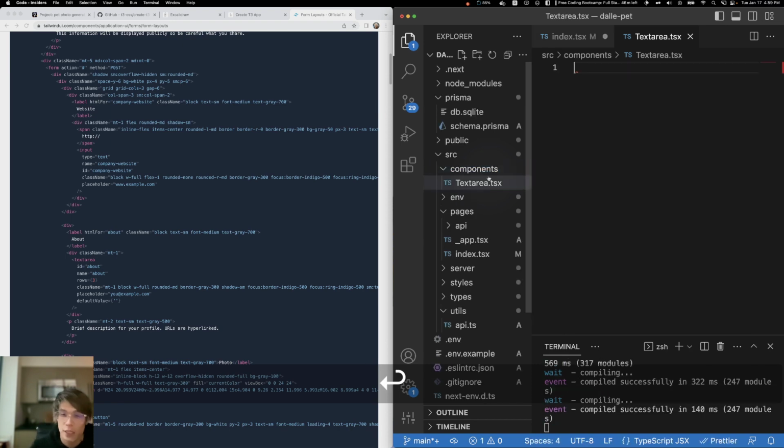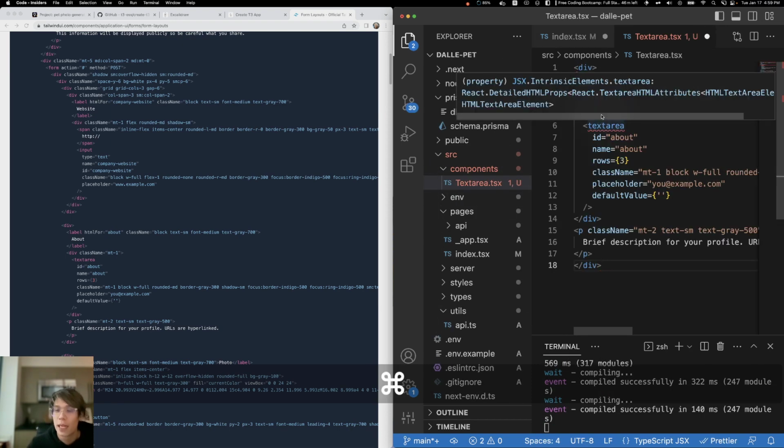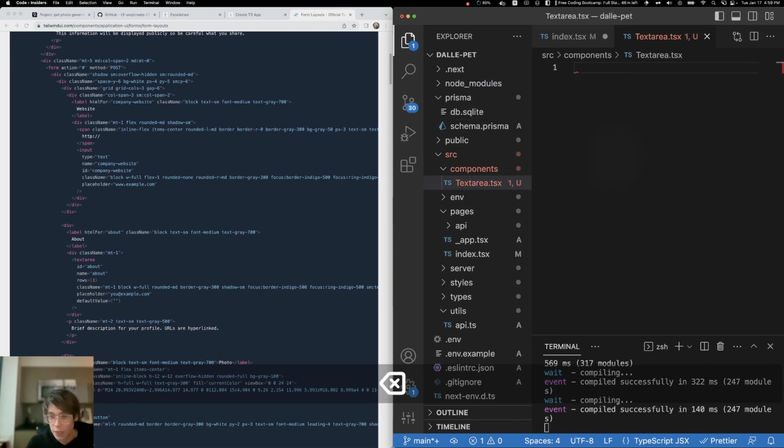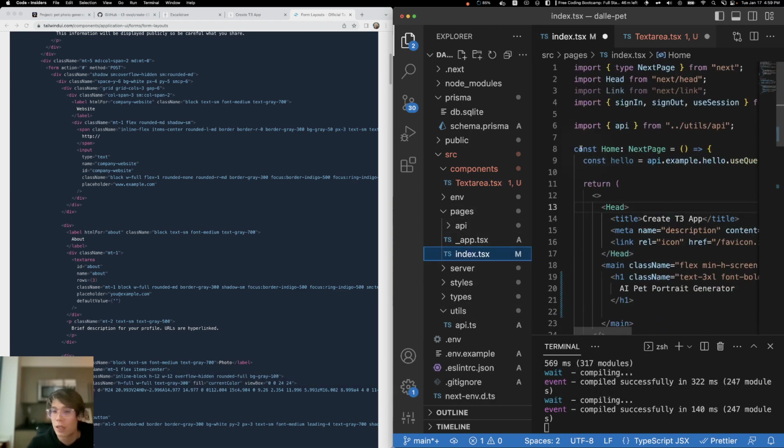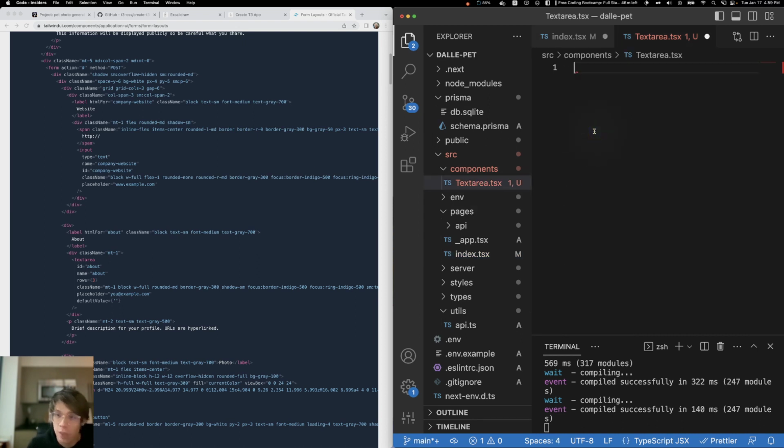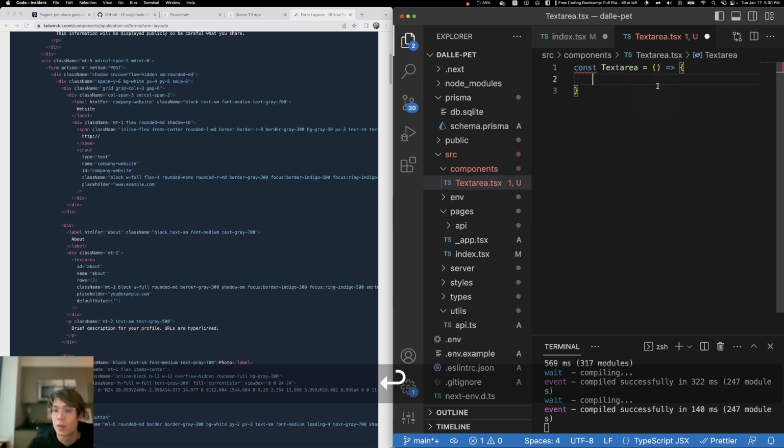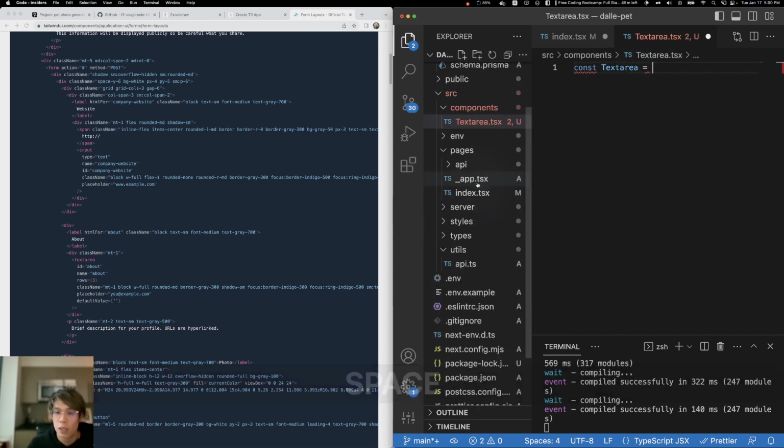TextArea.tsx. We're going to paste in our text. Oops, sorry, not paste it in. First, we need to define our component. So export, well, let's keep it consistent with how we have it in here. Okay, so they do const as their way of creating components. So we'll do the same thing here. So const TextArea equals, oops, nope, that's not how you do it.